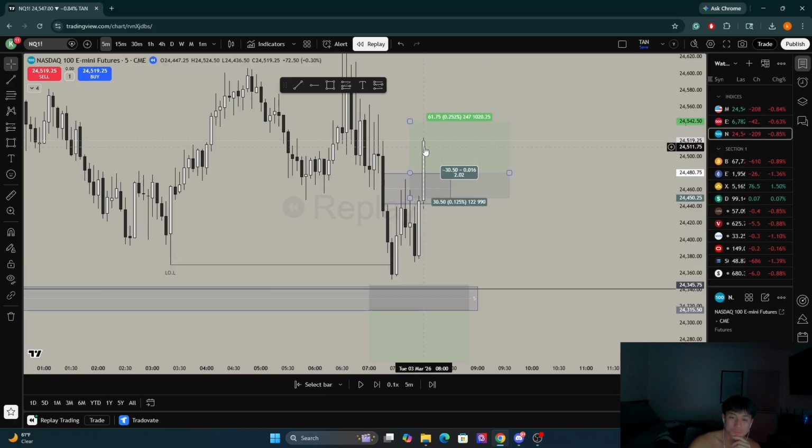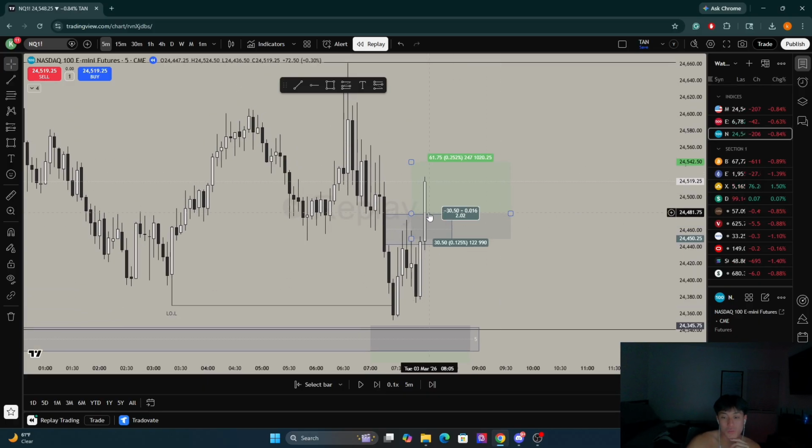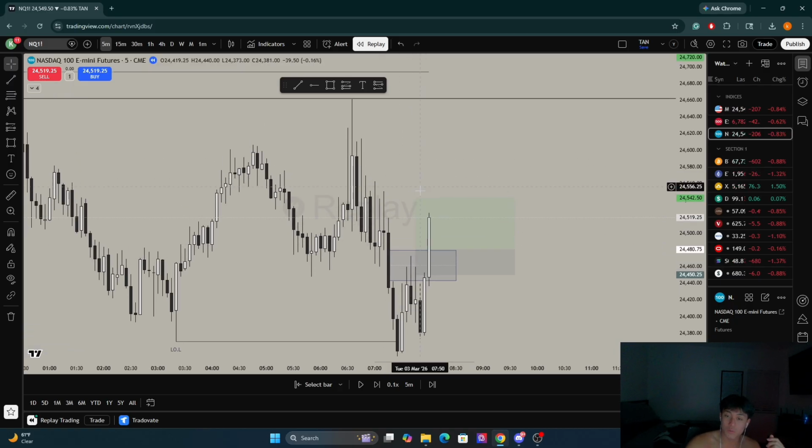Okay, so I can't really show you guys my entry, but my entry would be probably somewhere within this range, because you guys can tell price swept the high, we're holding above it. We have a bullish bias. Following bullish bias, we disrespected bearish order flow by inversing this gap, and now we're seeking higher.